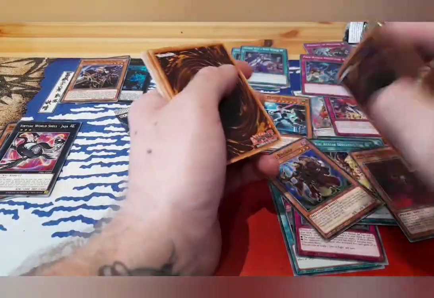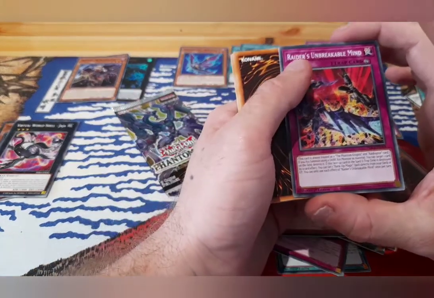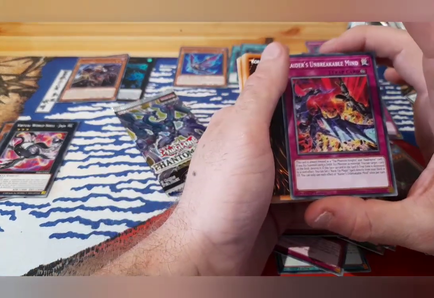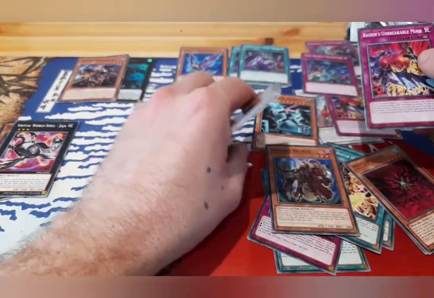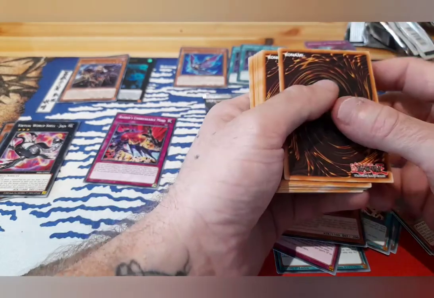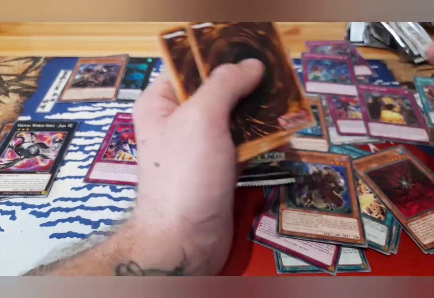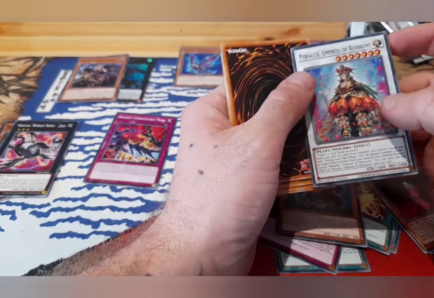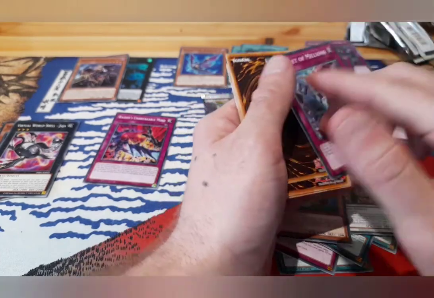Okay, we'll see what we've got here. Raider's Unbreakable Mind. It's another PK, another Phantom Knights, so that is something that could be useful. Another 1 or 8, probably not something I'm going to go for. Another Empress of Blossoms, so I'll tuck that down there.